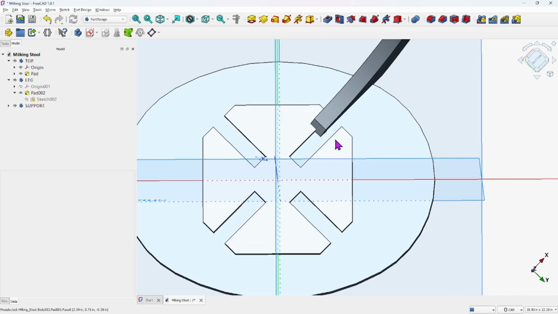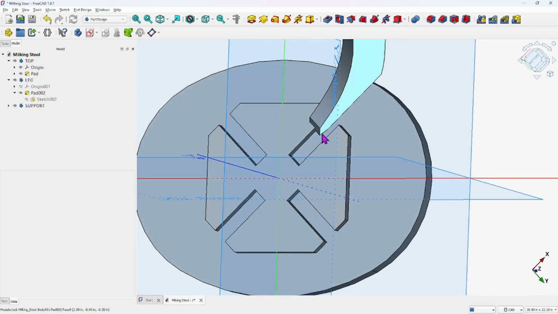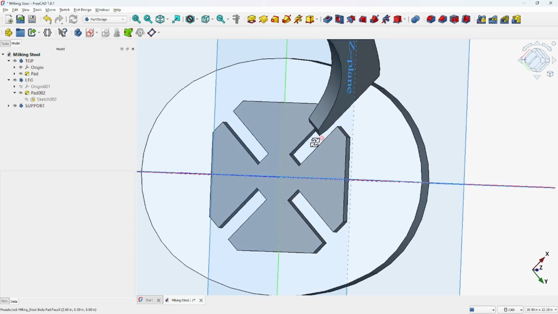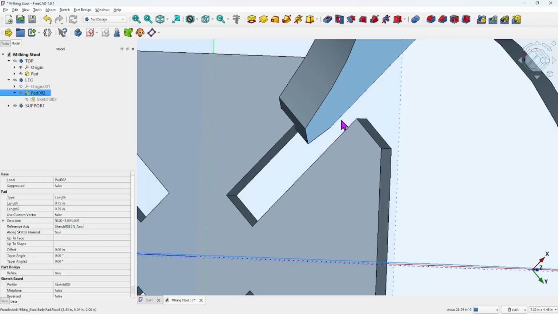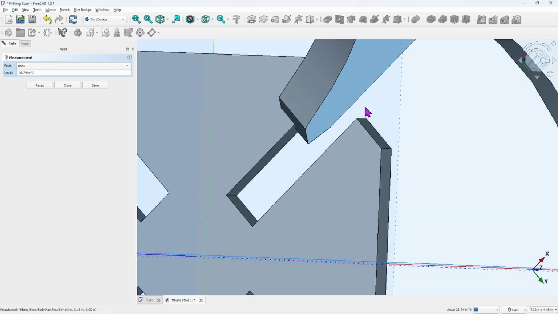And I'm going to try to get some measurements and see if we can fix some things here. So I'm just going to go with this face and this line right here. But first I'm going to hit that face, select the measurement tool, then select the line.